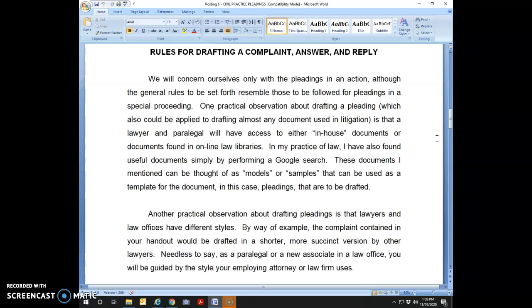And I recall one time I had to do an answer in a defamation case against a legislative body and members of the legislative body that I happened to be representing. And I didn't feel comfortable. First of all, I didn't have anything in-house. I didn't feel comfortable in what I was finding in my traditional legal research on the law library, nor was I coming up with much that made sense in a Google search.